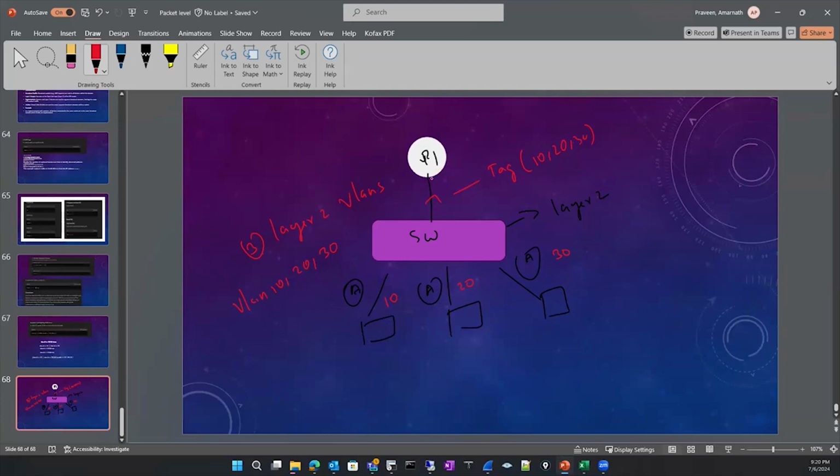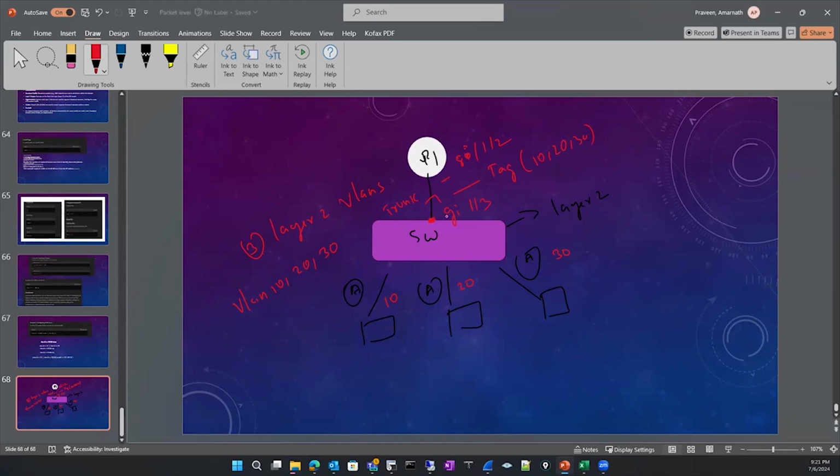So as I said, this is a physical port. You can give a naming convention, something like gig port 1/2, and on the switch it is gig port 1/3. So I made this port a trunk. On the switch, you see the red dot over here. I configured this particular port as a trunk, which means I allowed all the VLANs.